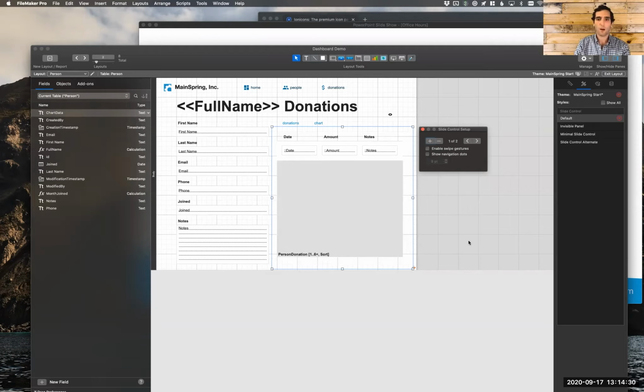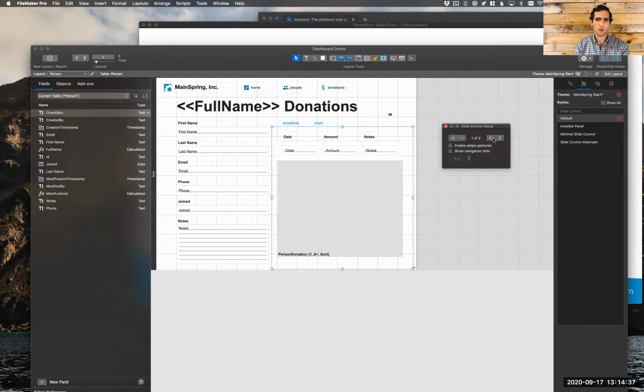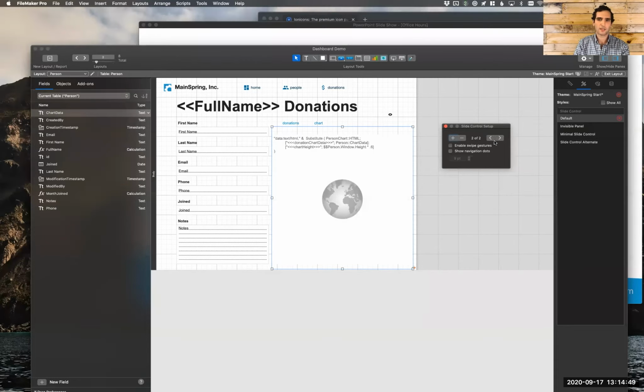But if you are comfortable with using slide controls in that way as almost a replacement for tab controls, then there's almost no reason to go back to tab controls because you get all of the benefits of tab controls in terms of siloing your data and creating separate subviews within your layout with increased flexibility.